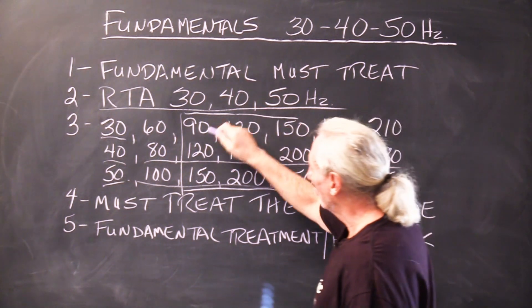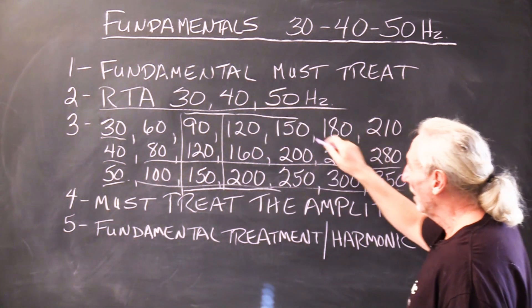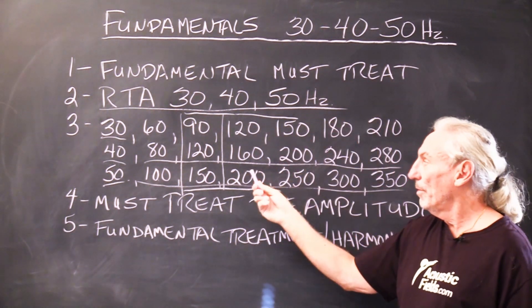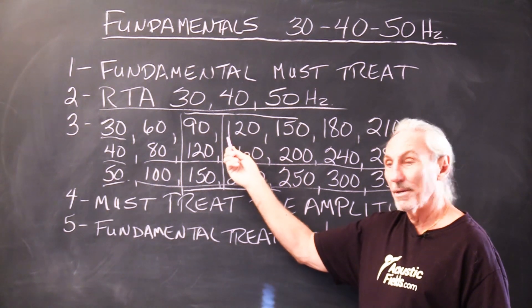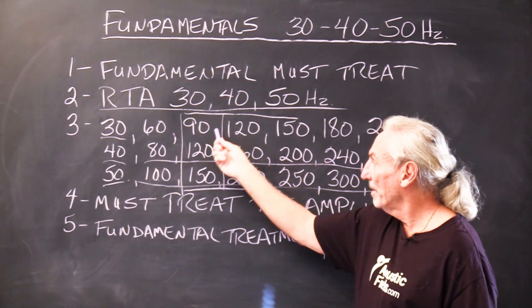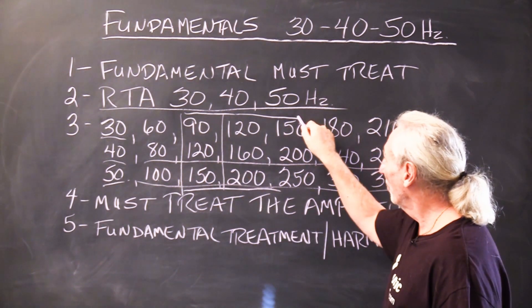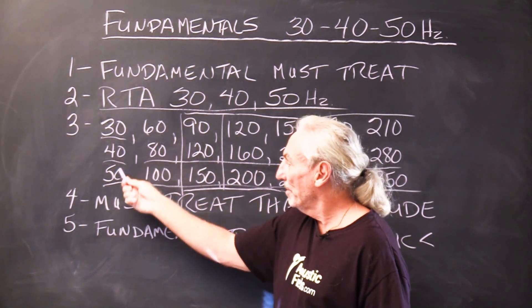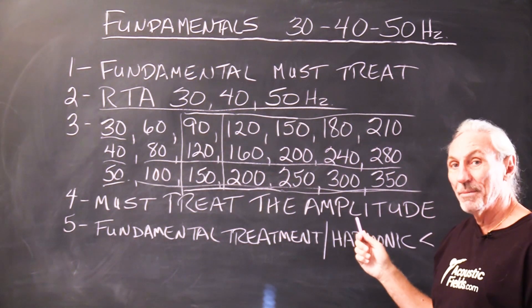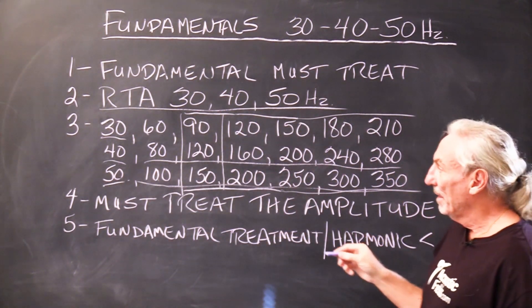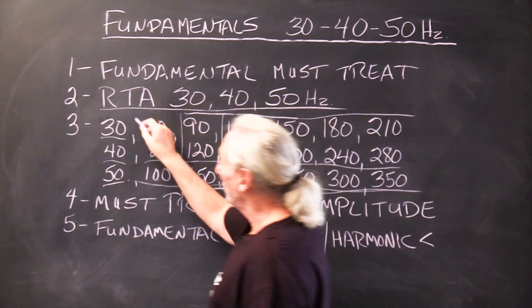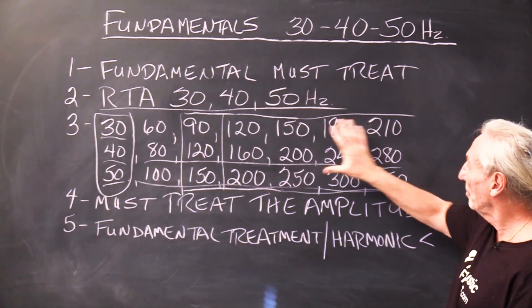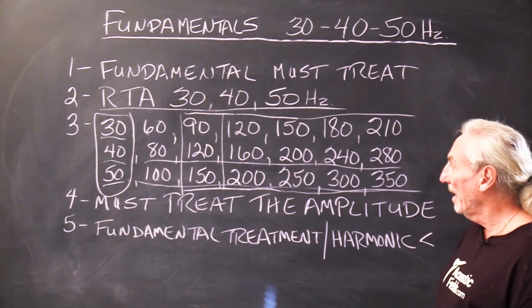So maybe not so much here, but here and forward, this is all the lower part of our mid-range. This is voice - male voice somewhere in between here. Female voice starting in here also. So we're already seeing that the fundamental that started at 30, 40, and 50 is bleeding into our mid-range frequencies. So if we can reduce the strength of our fundamentals, we have less issues here to deal with, and that's the goal.